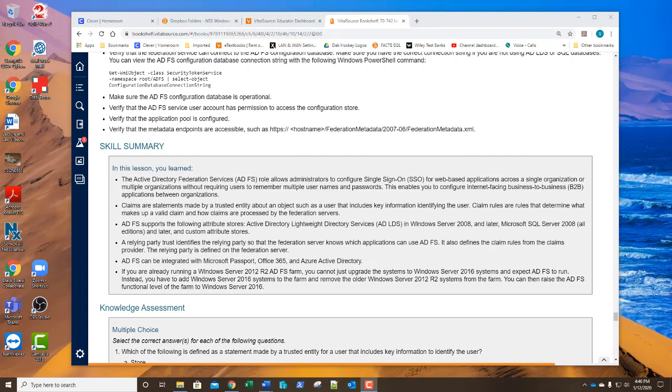In this lesson, you're going to be covering the Active Directory Federation Services role and how it allows administrators to configure single sign-on not only for your domain-based network access and permissions, but for web-based applications across either that same organization or across multiple organizations without having the users remember multiple usernames and passwords.